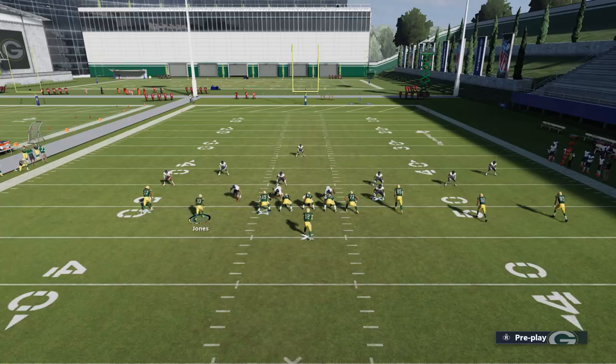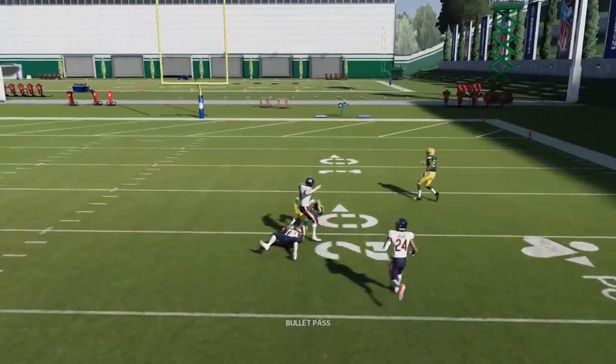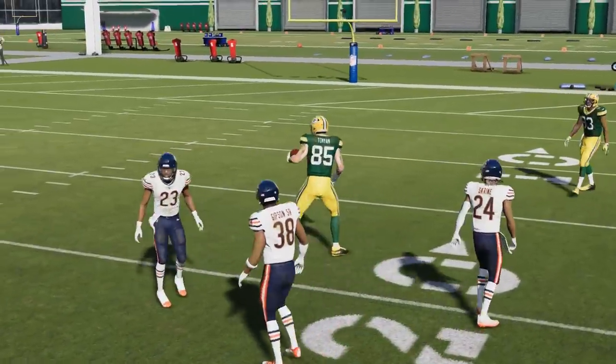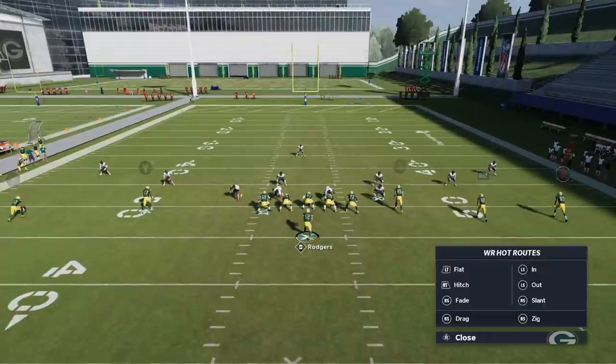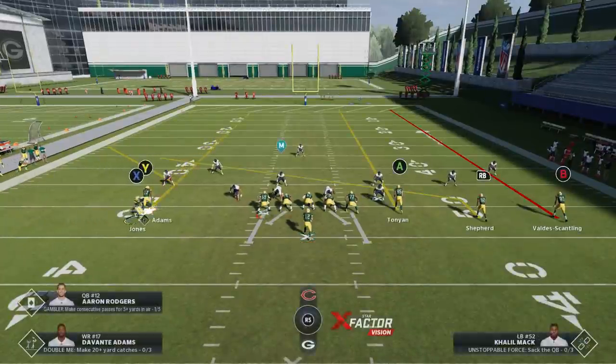Now, if you don't have a ton of speed at running back, that's a problem, because that's somewhat of an issue. Like I said, I'm going to try to force into this A route just to show you that it is there. So you have another route. If somebody's running cover three, you have both. But like I said, it's really all about this X route and this Y route.